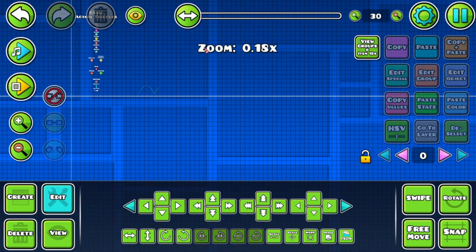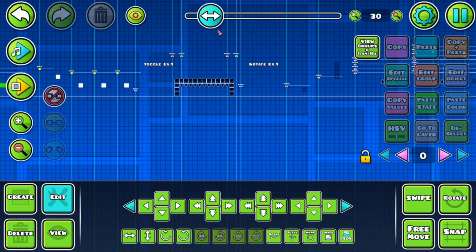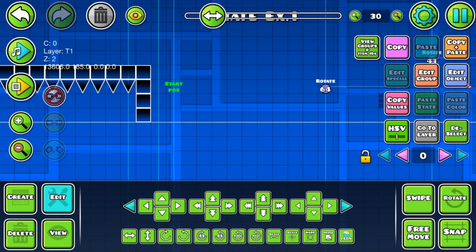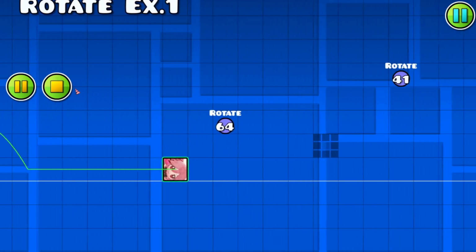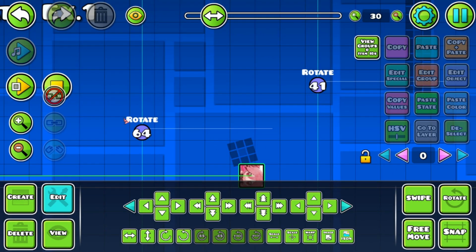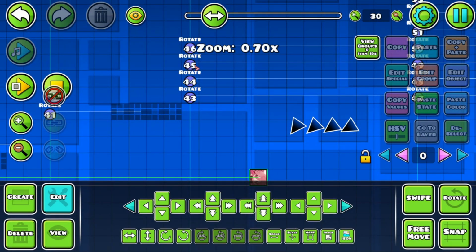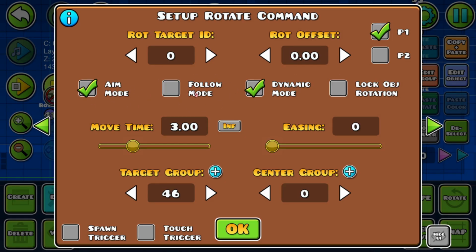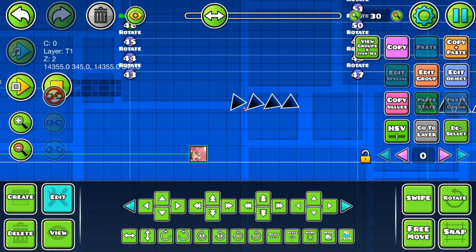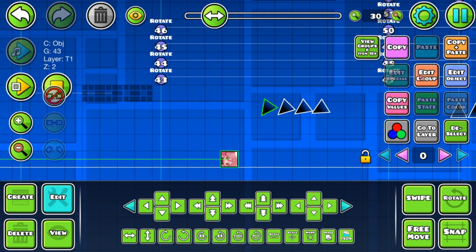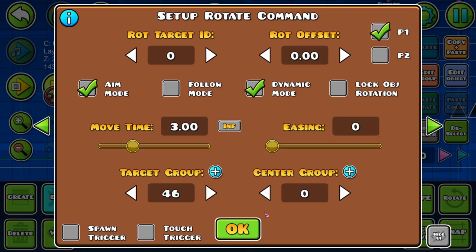And well, now we're gonna go over the examples I set up. So over here you have a normal rotation of a single object rotating. Here you can see a bunch of spikes aiming at you, but they don't have a common center.